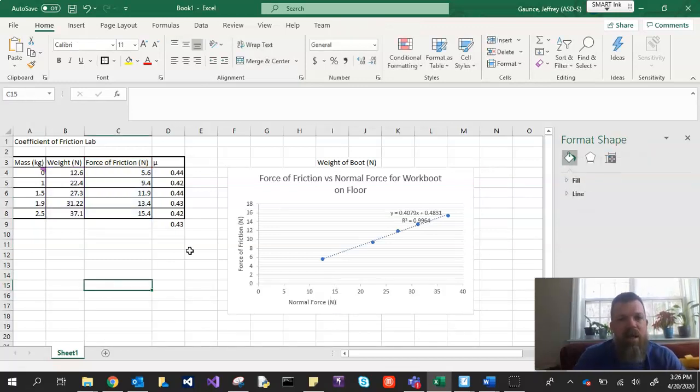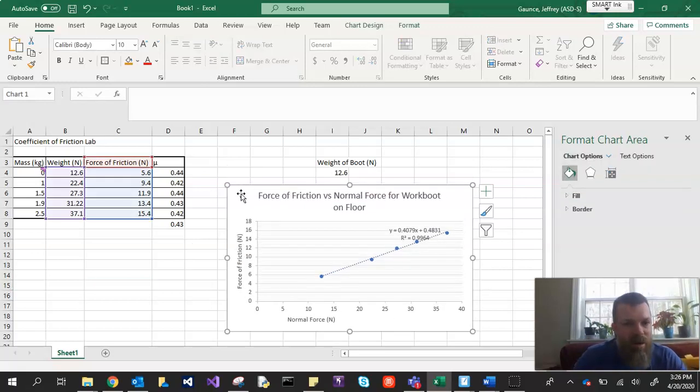I can paste that into my Word document as well. If you're working with Word Online, this is not going to work for you. It only works if you have the actual software installed. You can still do some stuff. You can still do the table. If you can't do the graphs, you'll give me a shout, let me know. But you should still be able to do all of this with Word Online.